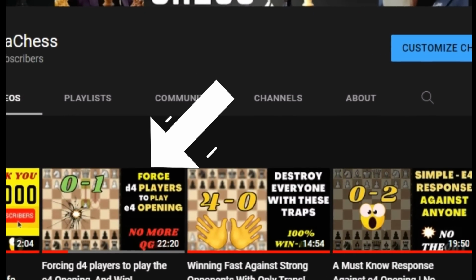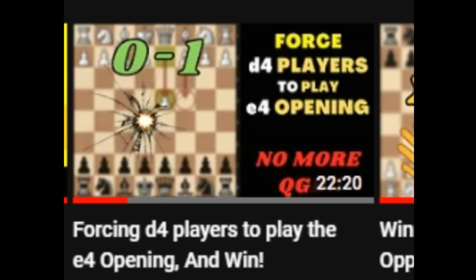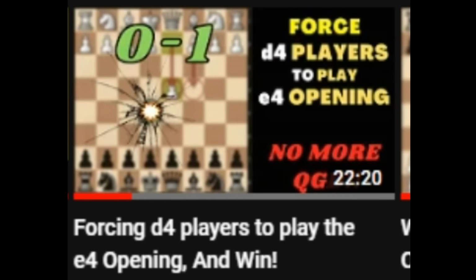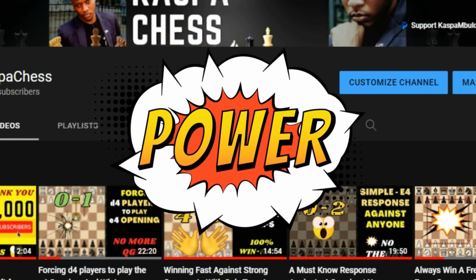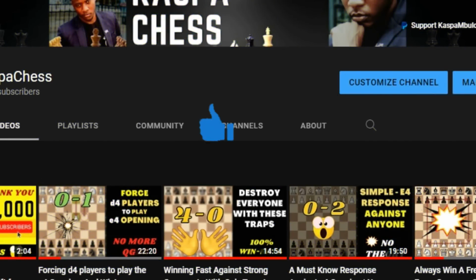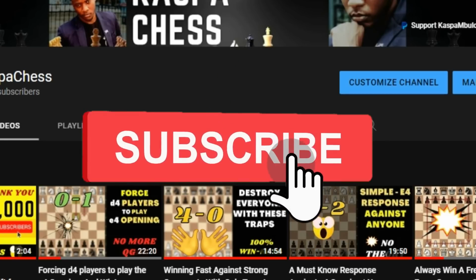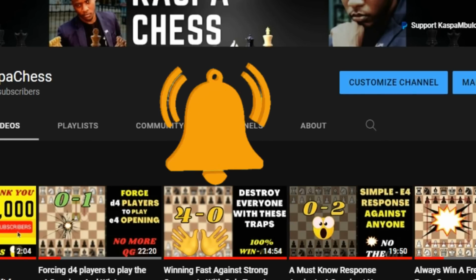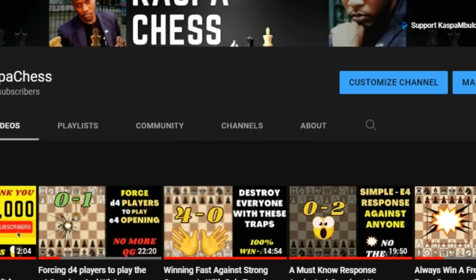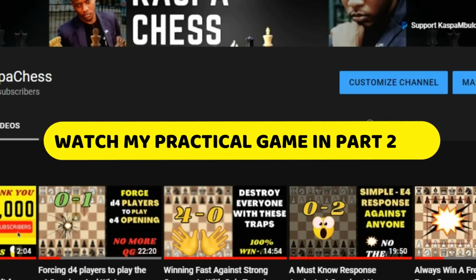After posting this video, a lot of people seemed to be skeptical about this opening called the Mexican defense. So this is where we were trying to force d4 players to play the e4 opening lines. Now, I didn't say that things are always going to be moving your way. I was just trying to give you some ideas on how you can attempt to take a d4 player out of his preparation and make him play the e4 lines which he did not prepare for.